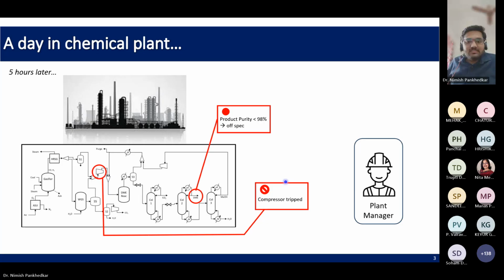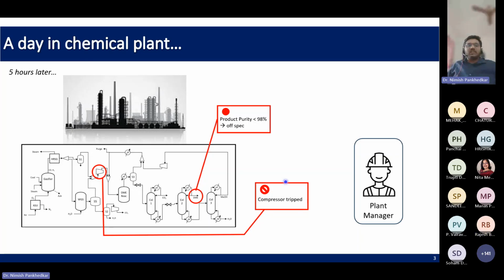Yeah, check the operating data. Why is the product off spec? Correct. Is there any change in feed condition, composition change, which is reflected into off spec? Exactly, sir. Or basically, check the hydraulics of the column.